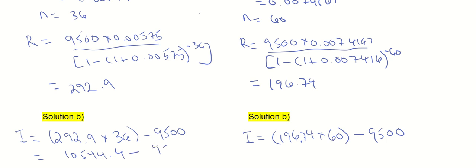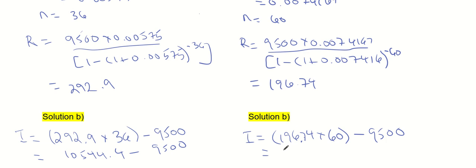minus 9,500. So look at this. If you made these regular payments, you're actually paying more because, like I said, they have to make money too. If you just pay the amount, then they're not making money. So you have to pay a little bit more in those regular payments, so the people who gave you the loan are getting paid.